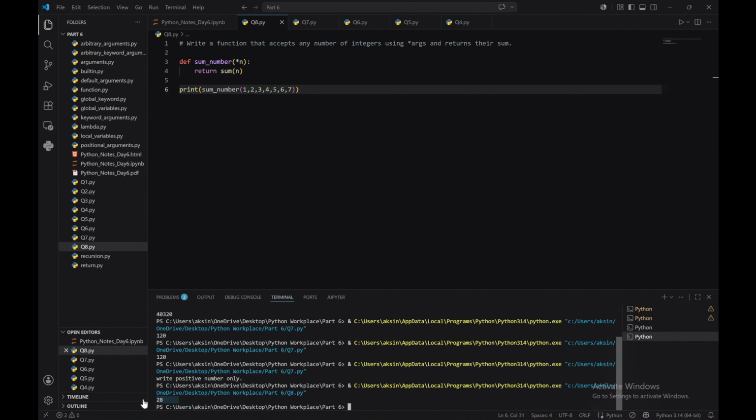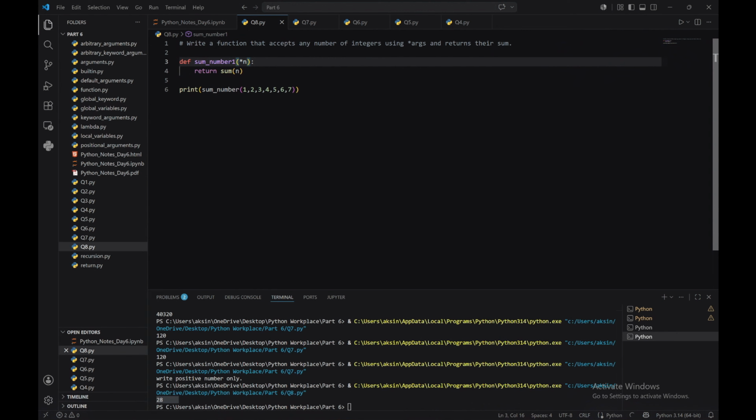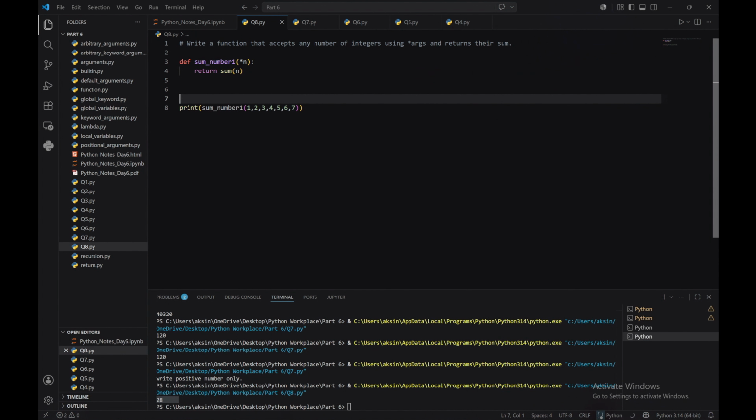So instead of using it like this, you can also use another function. Another method: def sum_number2.